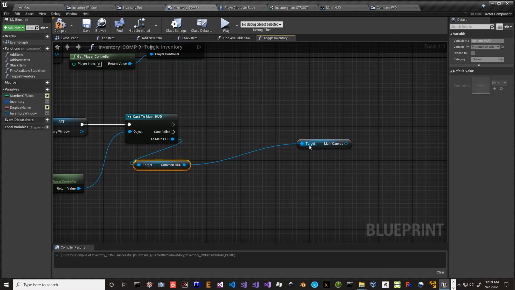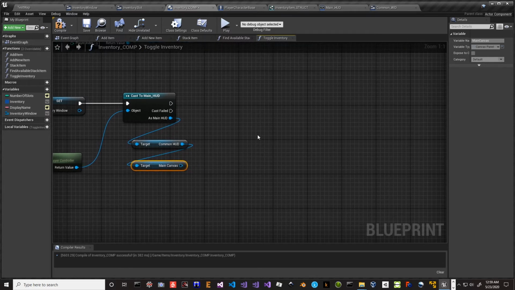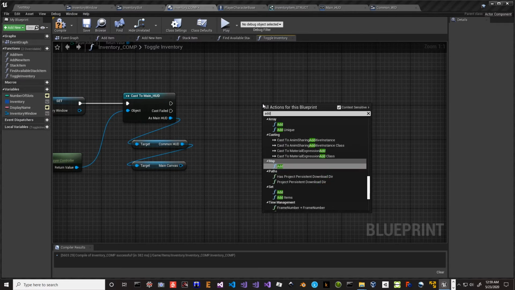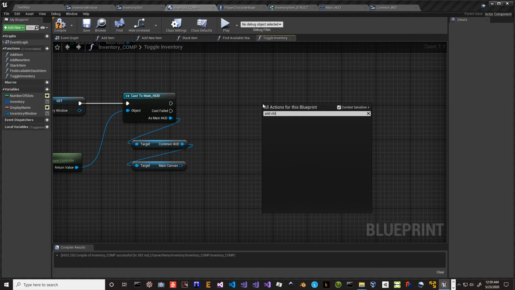I'm going to pull these down here just to neaten this up a little bit. We have our main canvas here, and what we want to do is call a function called add child.